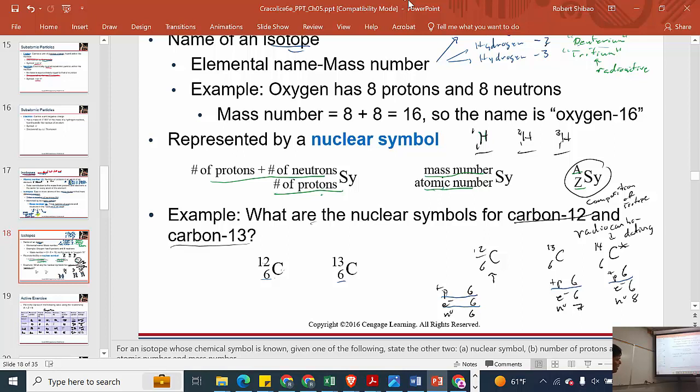Now the number of neutrons we figure out based on this. The number of neutrons is not 12, but we know 6 plus the number of neutrons equals 12. So the number of neutrons must be 6. 6 plus 6 gives us 12. Then we go on to carbon-13. How many neutrons do we have here? 6 plus the number of neutrons is 13, so the number of neutrons is 7. 6 plus 7 is 13. All these have 6 electrons because all these are neutral. Then we go to carbon-14. How many neutrons does carbon-14 have? 8. And that gives us our composition.